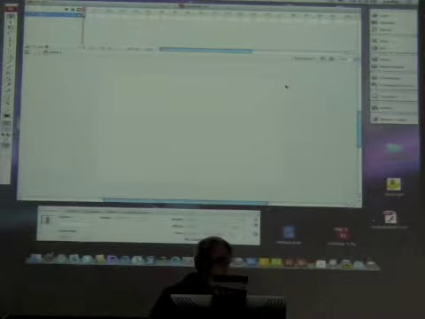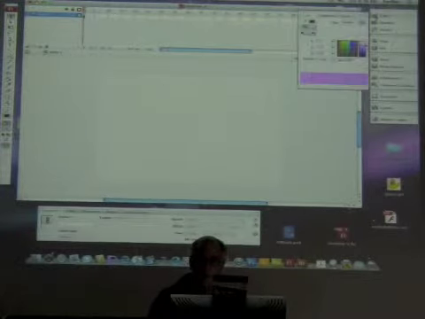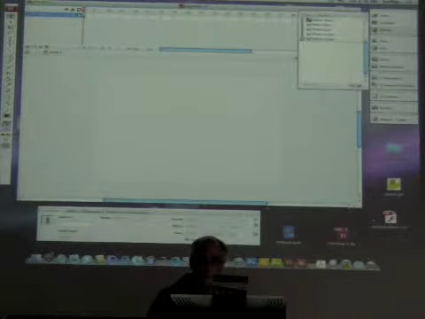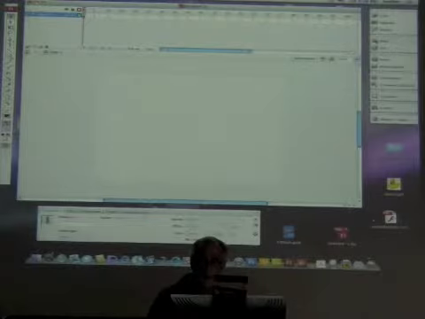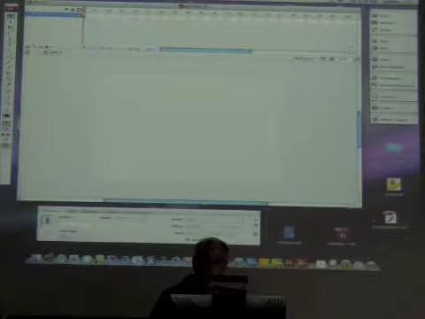Okay. And over to the right are our palettes. We have our color palette. We have our swatches, very similar to what you would see in Illustrator or Photoshop. We have our history palette. We have an align palette. We have an info palette. We have scenes if you want. Scenes are equivalent to separate pages, HTML pages. All of this is customizable.